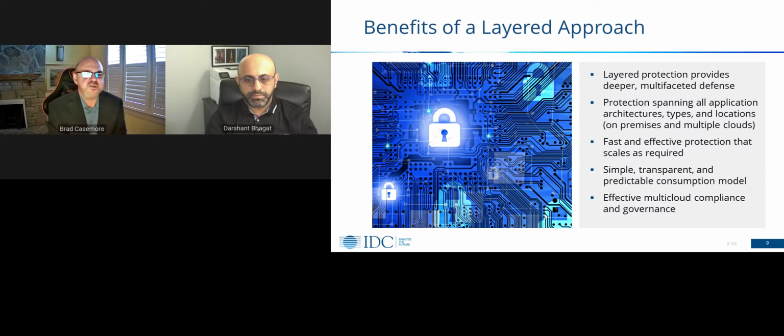And you want it to be able to achieve effective multi-cloud compliance and governance across this hybrid landscape. It's very important that you not have to go from console to console and tool to tool across fragmented operations, where one hand doesn't know what the other is doing, and you've got a very fragmented tool base that you're working with. It's important that you're able to provide compliance across all of these environments.